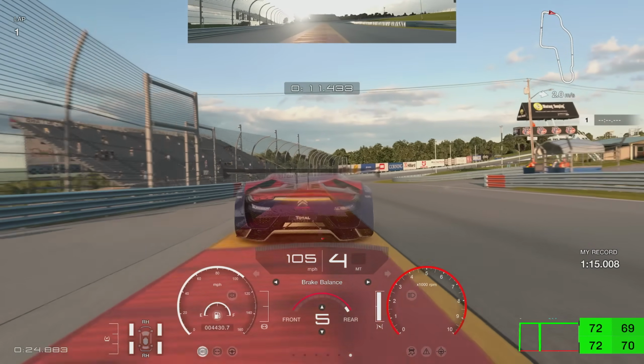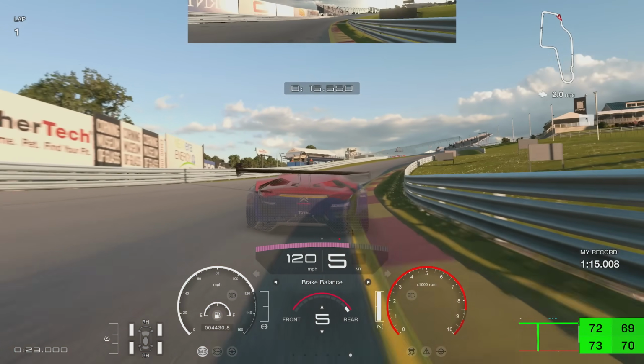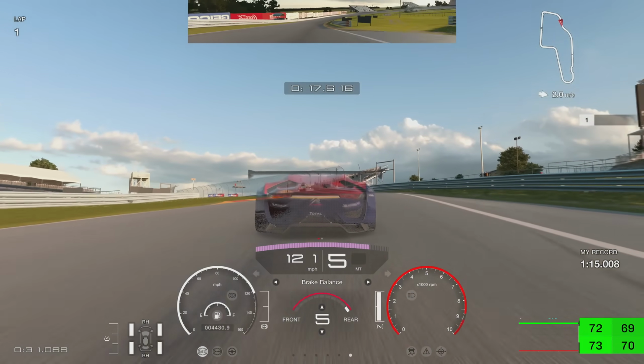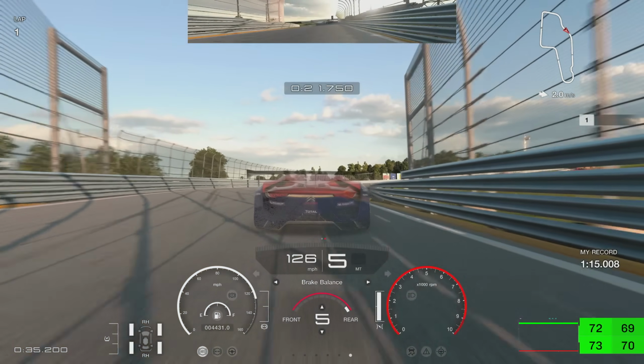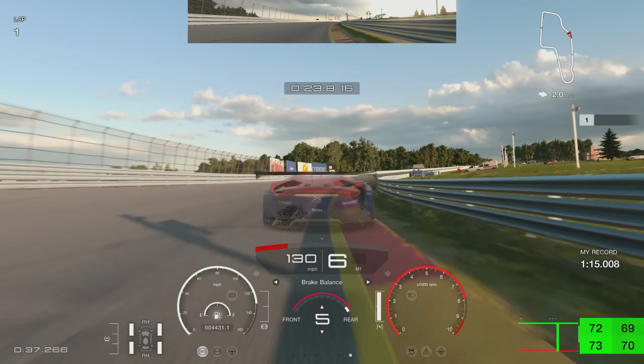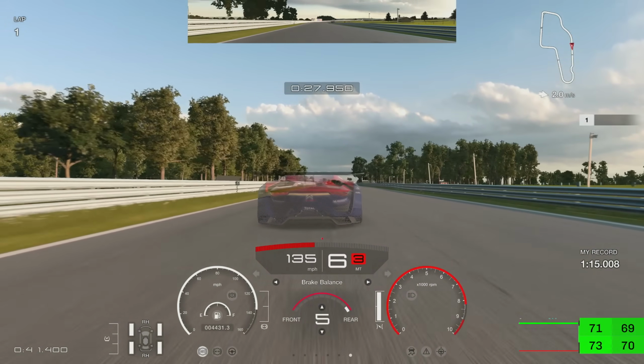Just be careful on the exit. Right tyre needs to stay on the curb. If it goes over the curb, you can get a track limit penalty. Now important all the way up through the sector is to skim the curbs as you're working your way up. So on the left hand side, skim the curb, on the right hand side, skim your curb. Now that might sound silly, but it will actually gain you half a tenth all the way through that little bit of stretch of road.